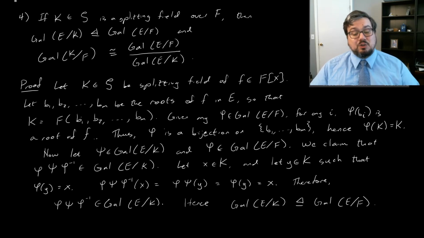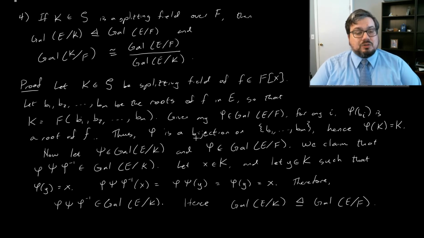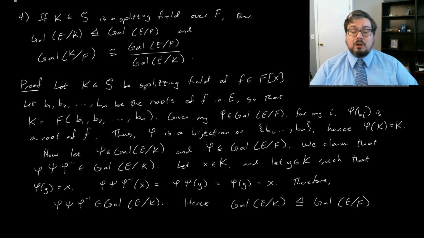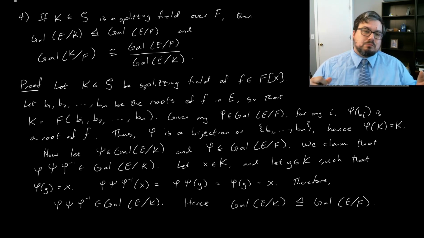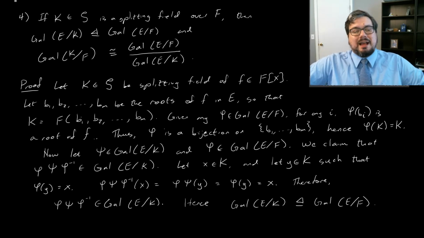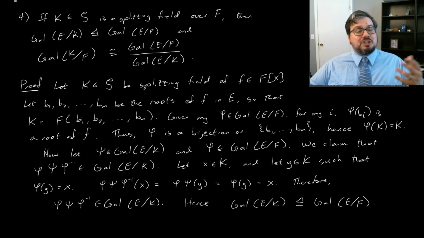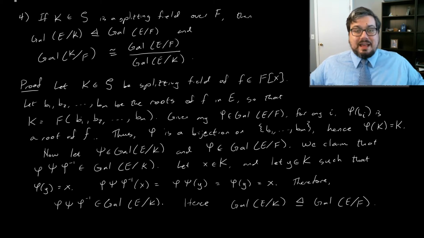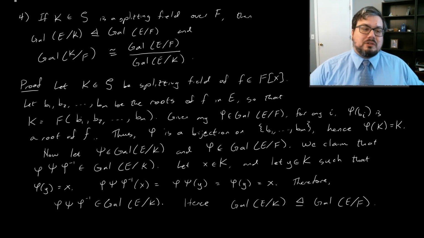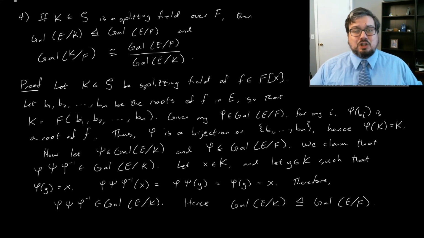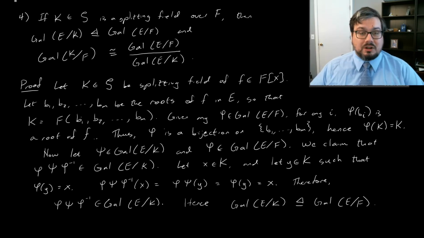All right, so we've got the normality. We now have to move on and prove this isomorphism. Now we're going to use the first isomorphism theorem for groups. When we've done it in the past, most of the time, figuring out the kernel of the homomorphism has given us more work to do, and the surjectivity of the homomorphism we work with has been easier. It's going to be reversed here. We're going to construct a homomorphism to use with the first isomorphism theorem, and determining that it is surjective is actually going to be the hardest part of the process.